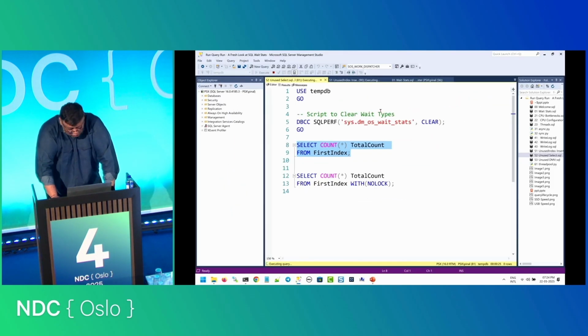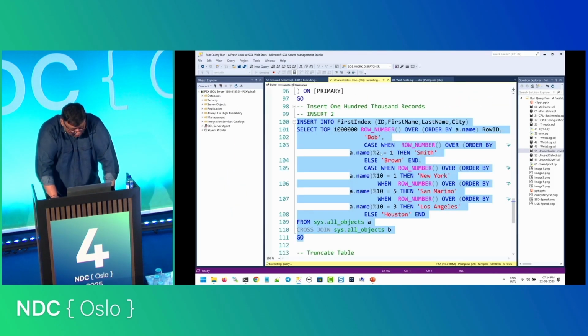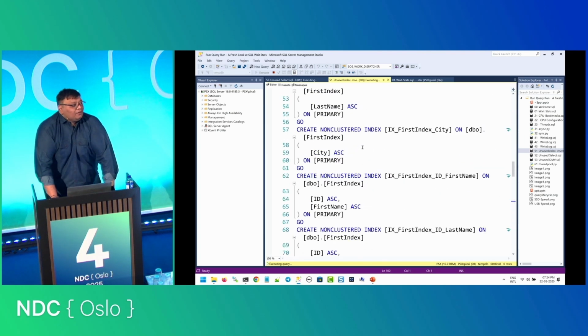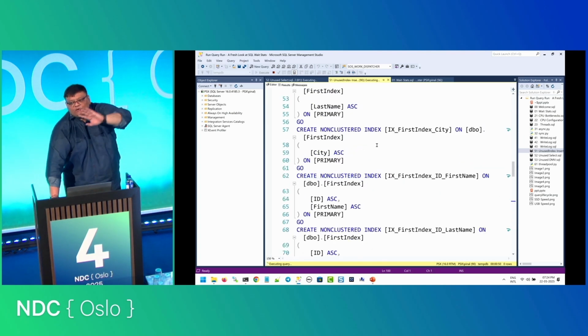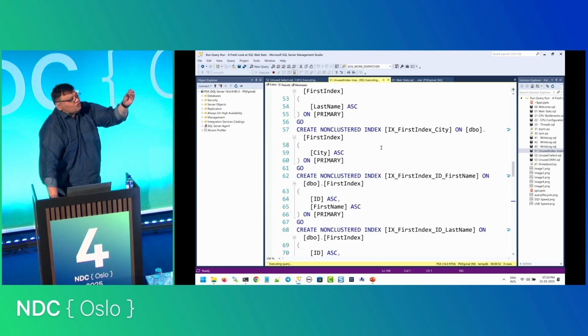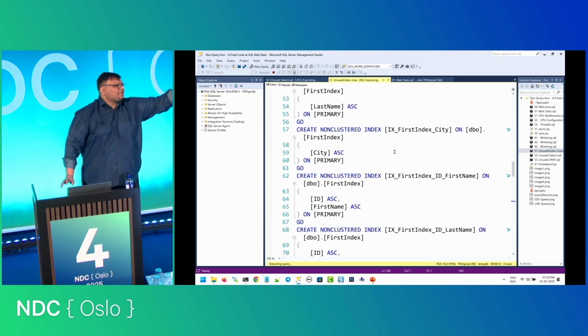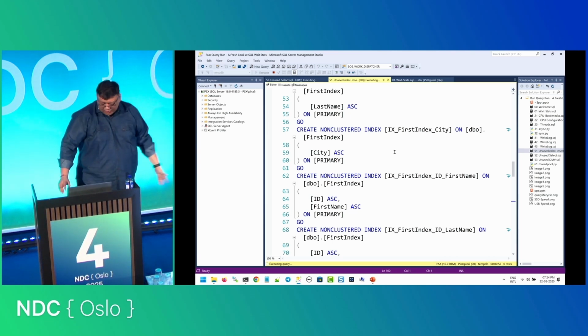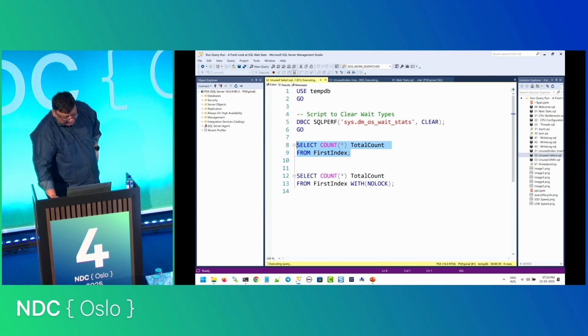Because the table is actually locked. The table is actually locked right now because I have indexes on it. How long it takes and all these puzzles, I'm not here to play. But I'm just trying to show you that there is a table, the table is indexed, and because of the index, when I'm running my query it is facing trouble right now, and this query is not getting complete.